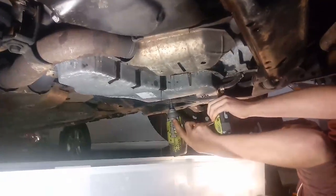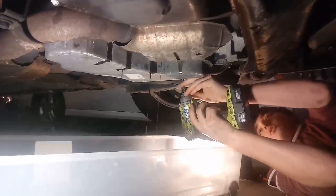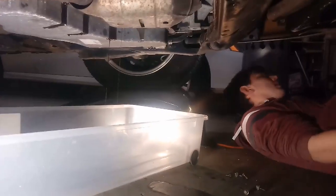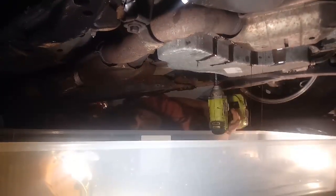But yeah, definitely a bad design on Ford's behalf, because it's kind of hard to change your fluid when you can't change it. You just spill it all over the ground. There's no drain plug in this. That's why I'm taking the pan off. It's supposed to be what's called a forever lasting transmission, and that's not really true, because transmission fluid gets cooked after a while, and therefore it burns up the trans. And this trans has probably 50,000 miles on it if it was changed, but if it wasn't, then it's probably got more like all the miles on it, which is 109 now that I've been driving it.